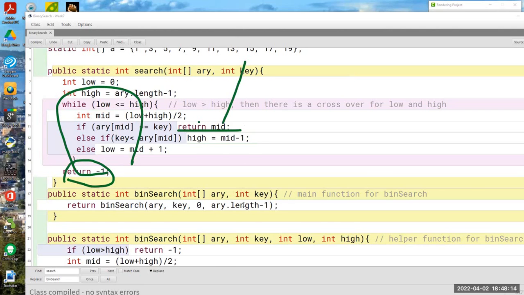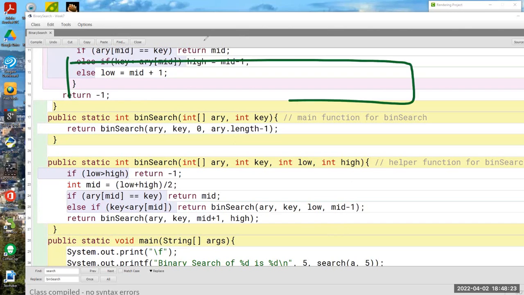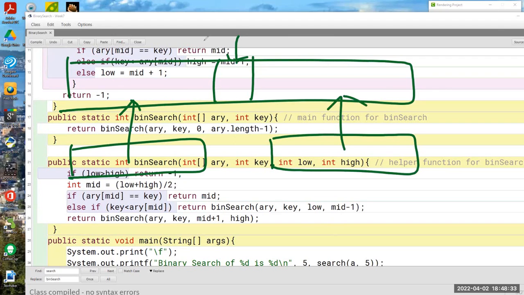But this one is recursive, the code is different. You actually need to depend on the smaller case result. So this one is a binary search. You originally have so many data. You hit the mean value, you don't know, but you need to get the data from here. So the data from here needs to report back to you. This one is a recursive function. You break down your array to a smaller portion, but the result you get from the smaller portion needs to return back to the main program. Does that make sense?